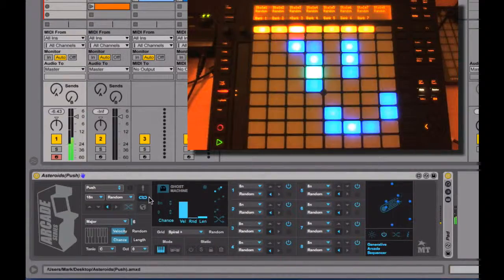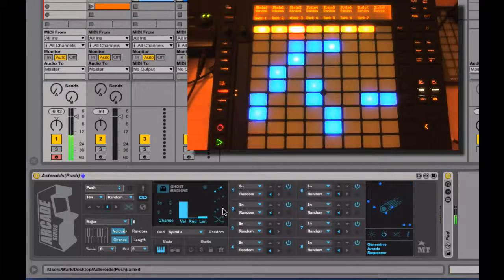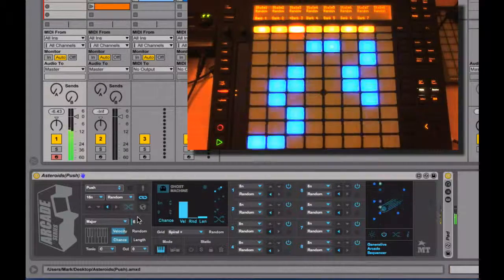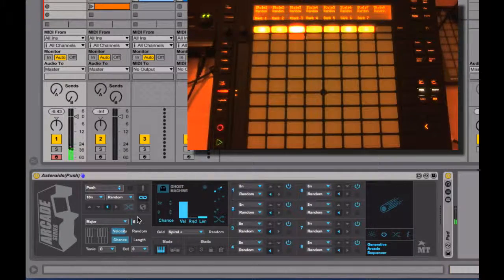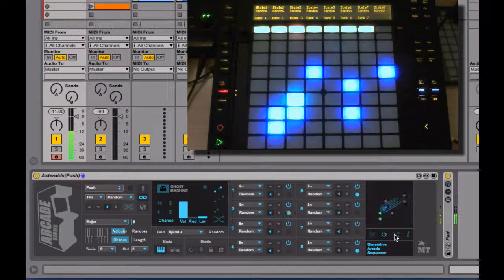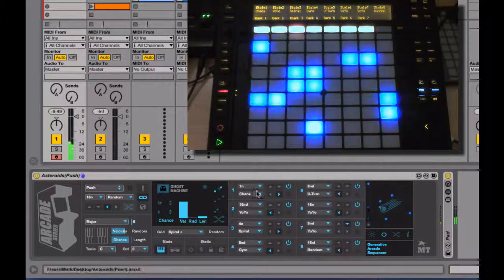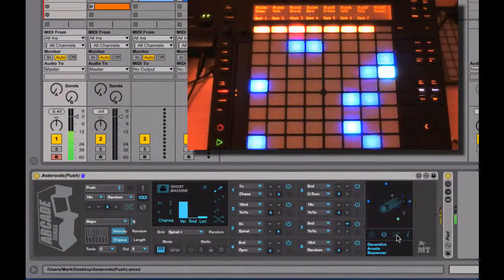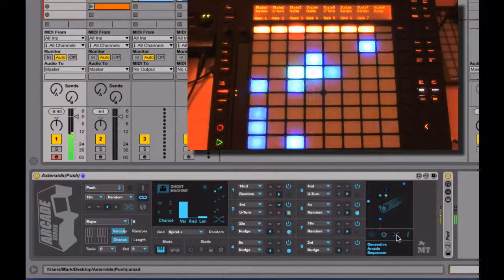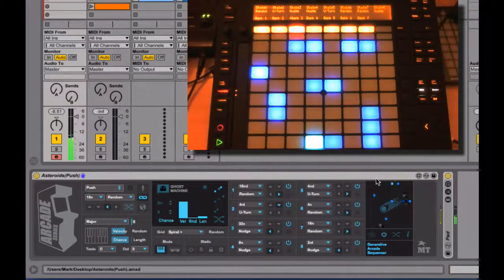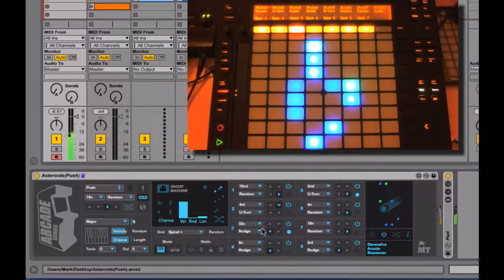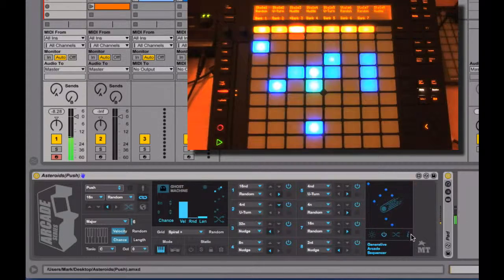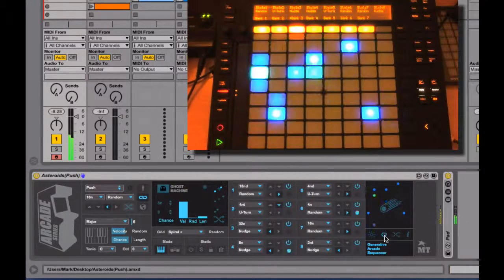Linked mode is probably the preferred mode. You can very easily flick between the two. Also, if you want to randomize it further, we do have a random button over here. So clicking random will randomize all the settings within the 8 asteroid parameters. This can be a nice way to find some interesting rhythms or melodies without having to go in the menus constantly. We can turn all of the asteroids off here.